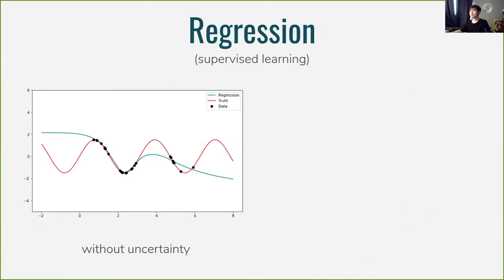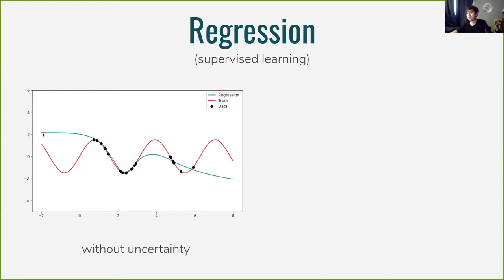Okay, so this is just a very simple example of regression. Here we have a supervised learning task. You are given the black dots over here, and the black dots are partially observed points on this red curve, this sine wave, which is our truth. We call it the ground truth. Given these black dots, we want to reconstruct the ground truth. Clearly, there are not that many black dots.